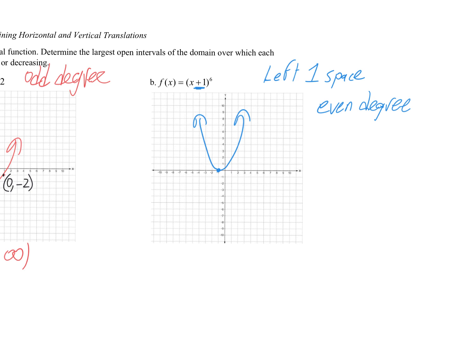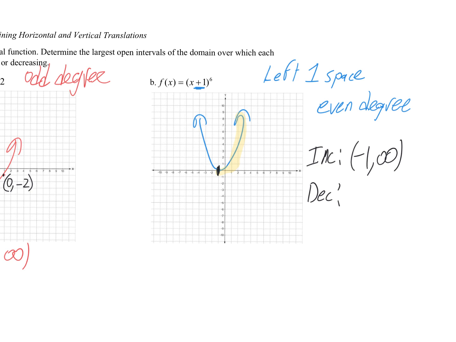How about where this function increases and decreases? Let's see, where are we increasing and where are we decreasing? Our function is increasing in this section that I'm highlighting in yellow. If you're increasing there, that of course starts from this center vertex point, which is in this case at -1 and goes towards infinity.